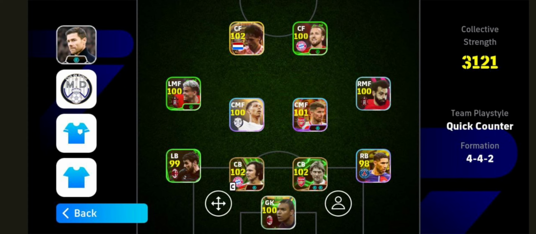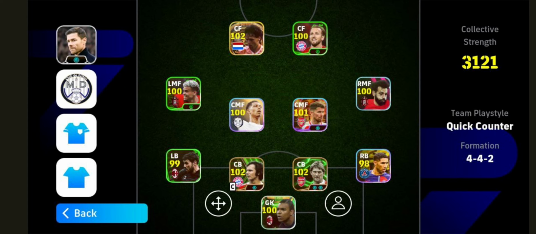Now, in shape, this formation transitions into a 2-4-4 or 3-2-3-2 with center backs spreading wide and fullbacks pushing up. Okay, so when you want to start play from the back, you want to build out from the back, this formation turns into a 3-2-3-2.